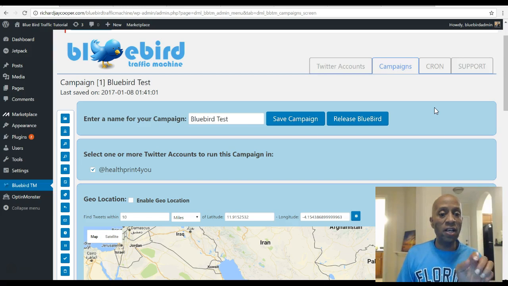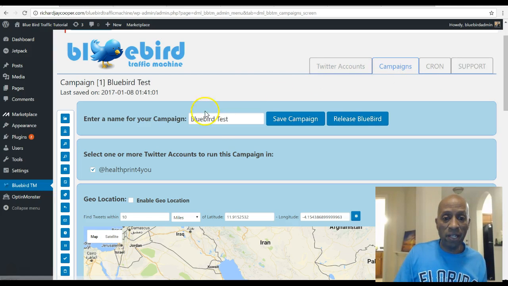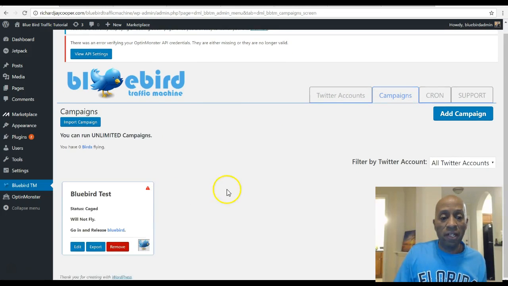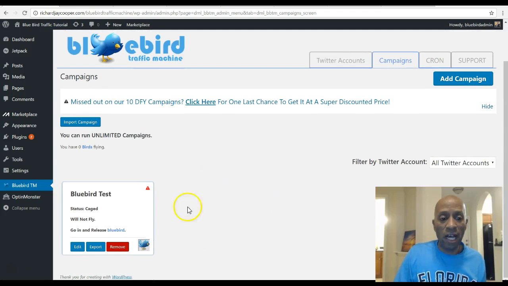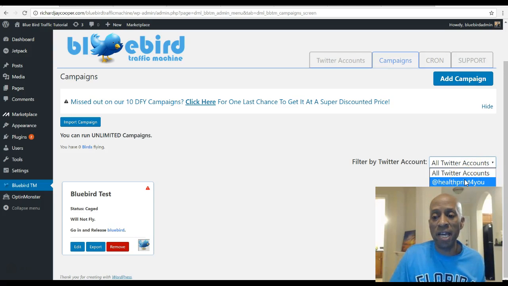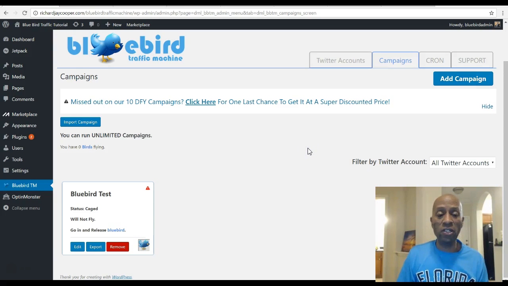So this Twitter account has this campaign associated with it, and when you end up creating another campaign, you'll have another campaign in there which you can assign to your other Twitter account or accounts. Actually, what will happen is when you add new Twitter accounts, the beautiful thing about this software is you'll be able to select a Twitter account, and when you select it, it's going to list all the campaigns that are associated with it. So that's a really good feature.